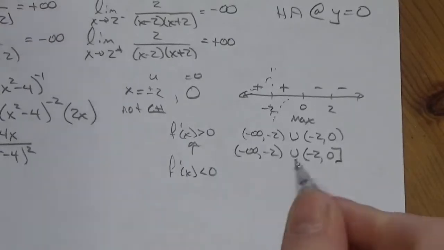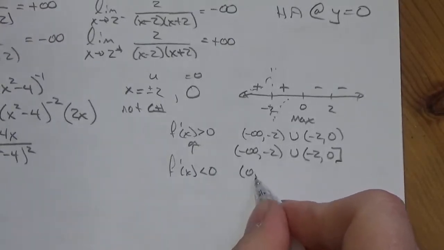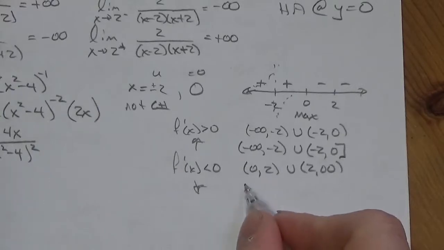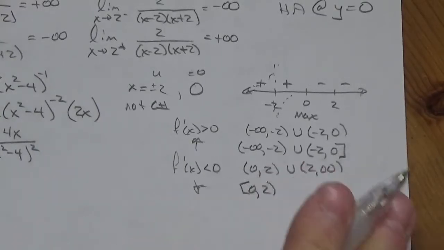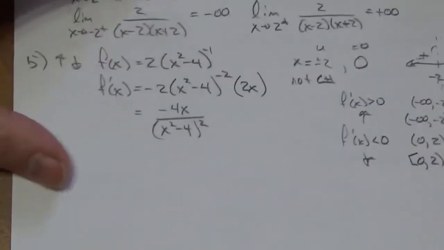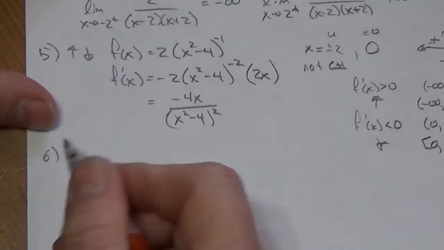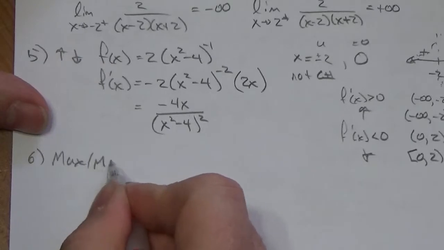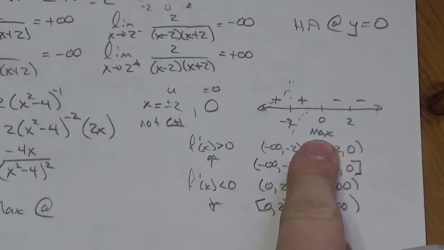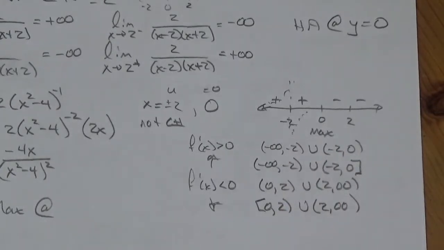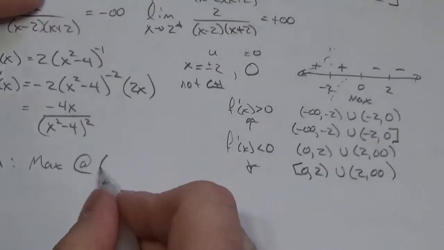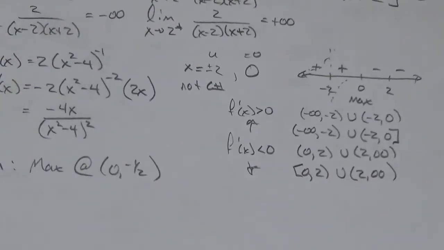The first derivative is negative on the interval 0 to 2, union 2 to infinity, which means the function is decreasing from 0, including 0, out to 2, but not including 2, not including the asymptote, out to infinity. So as a result, over here, in part 6, I can talk about maxes and mins. I know that I've got a max at the spot where x is equal to 0, and we've already figured out where that is because that actually matches up with my intercept. So it's going to be at (0, negative 1/2). Love it when that happens. Just makes things easy.